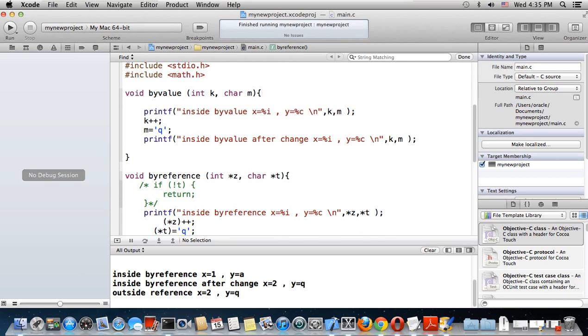So what I do is I must check whether t is null. So if no t, I just return, not to return anything. Why? Because I have a void here. So this means you quit the function, you exit the function right away.